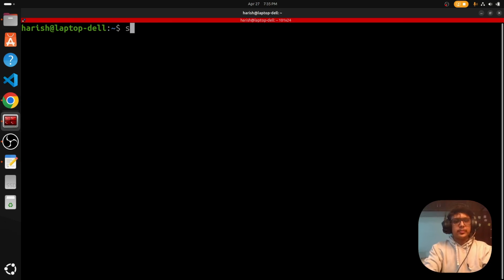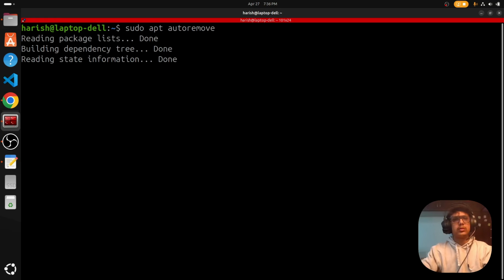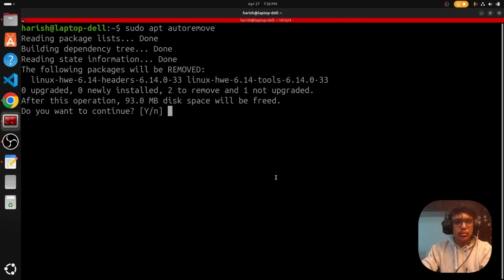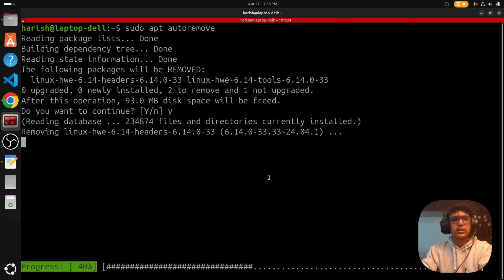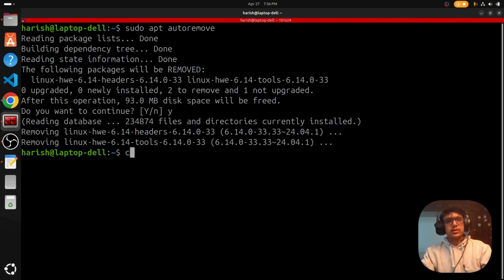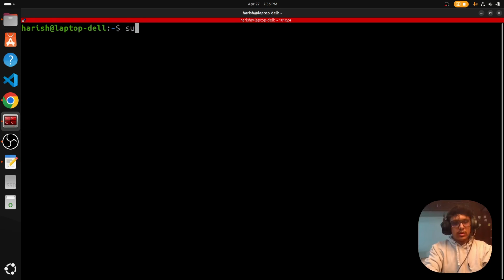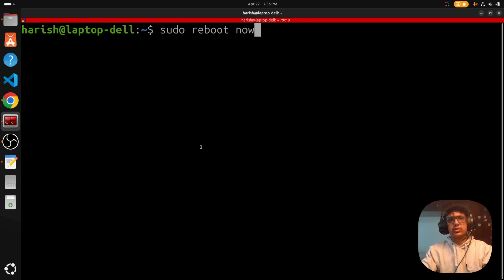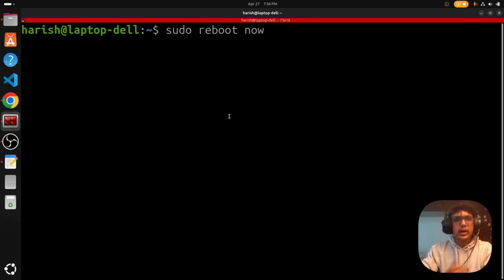And sudo apt autoremove. Yes, so it's going to remove the unwanted packages which are stored in the cache. Yes, we have this space. Right, done. So now once you're done, you have to reboot your machine. Just reboot and come back.